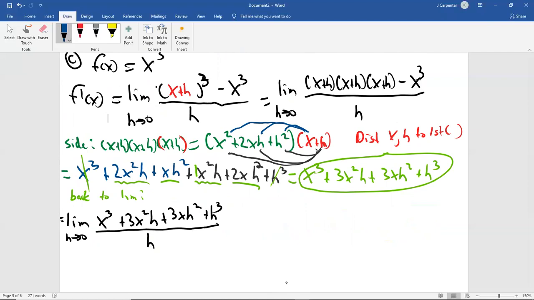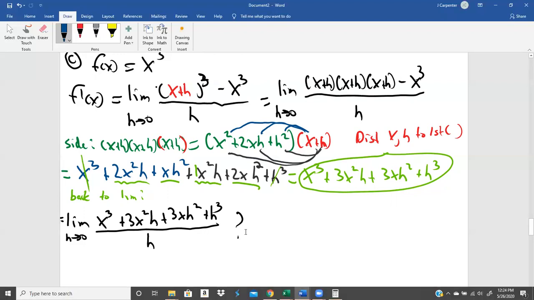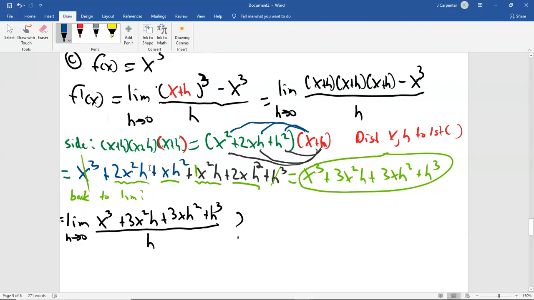Right? Question mark? No. This is a common mistake that people make. What am I missing? And this is where in class I'd wait for someone to say, you forgot the f of x. The black ink I have right here in the top is just the f of x plus h. So I can't forget the minus f of x, which was the minus x cubed. I can't forget this part right here. I see a lot of people miss that. And then I'll see some people stop here and they're still wrong because they don't have the over h.